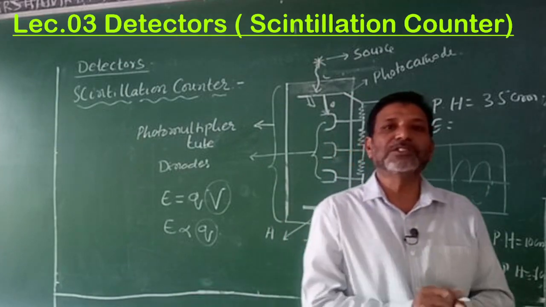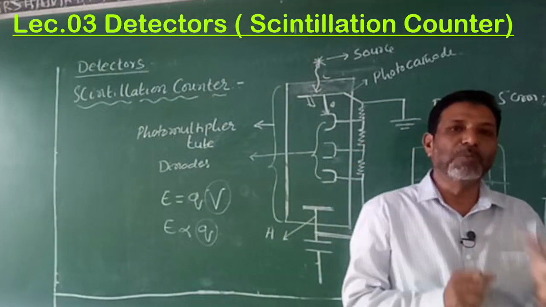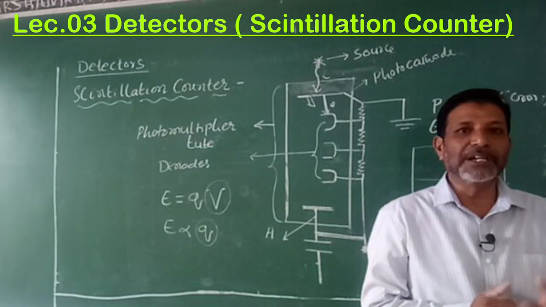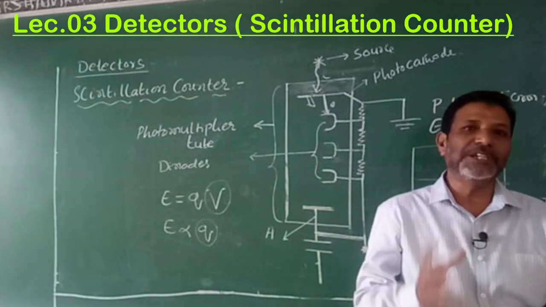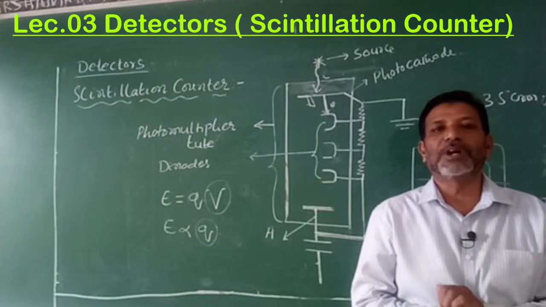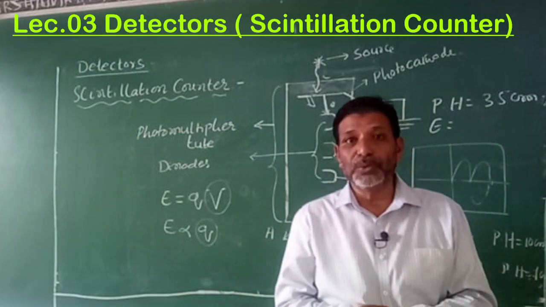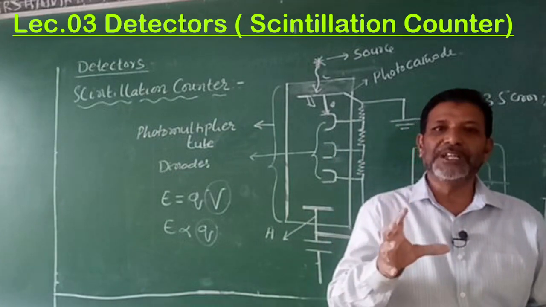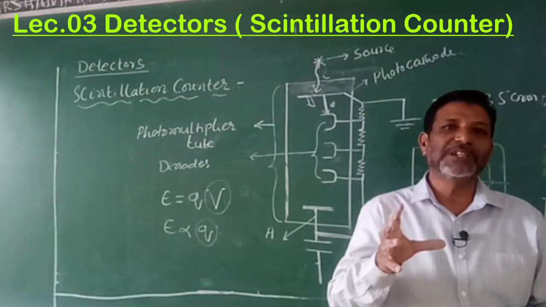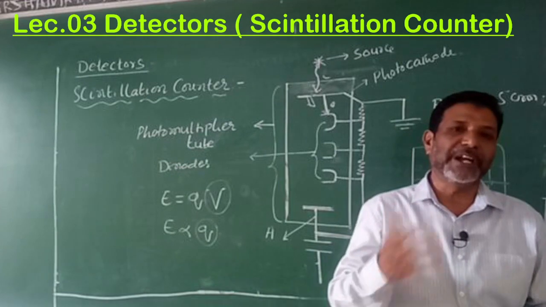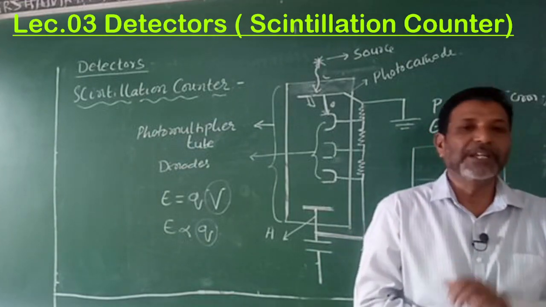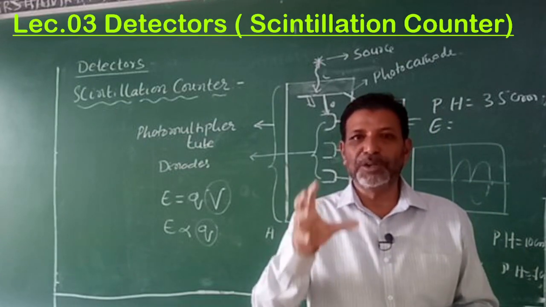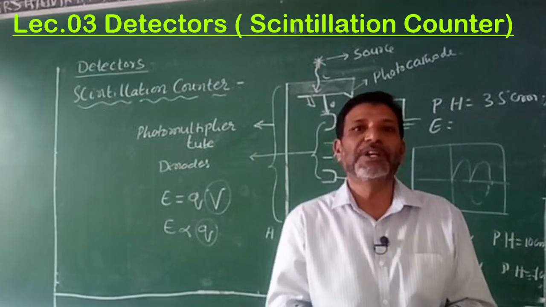In the next class, we will discuss one more counter, that is the GM counter. For understanding the GM counter, it may not make any difficulty for you, because you have already done the experiment in the 5th semester using this GM counter. You can understand very easily. In the next lecture, we will discuss the construction, principle and working of the GM counter.